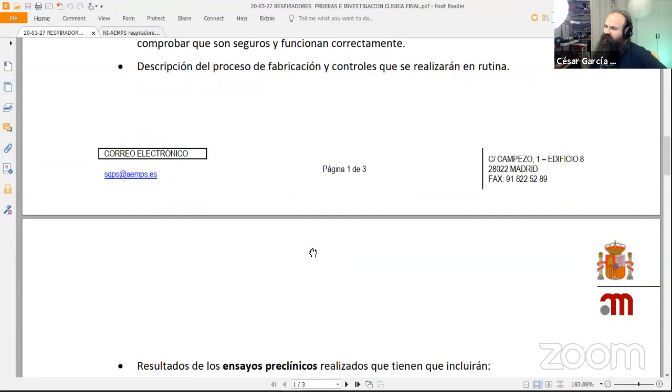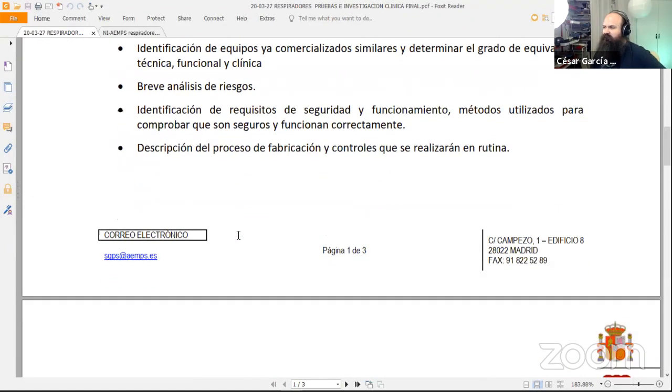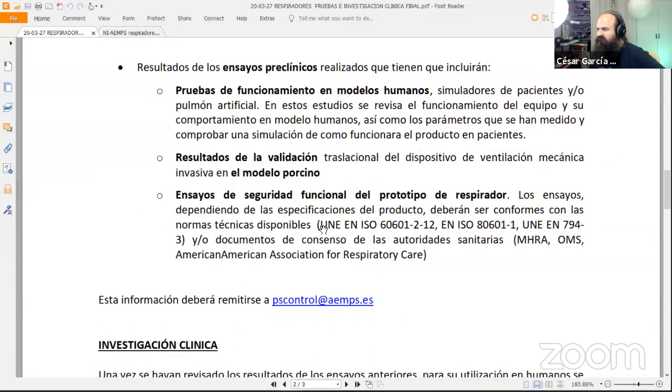I'd like to clarify also that in the very same meeting, there was a conversation about the standards, because here there are these technical norms like UNE, EN, ISO, whatever. These are the actual norms for the respirators. But one of the challenges is that some of the devices that have been showcased or created are not that complex, they are more like mechanical elements pressing the AMBU or other elements. So they were trying to propose some kind of lower requirement solution for this kind of project.